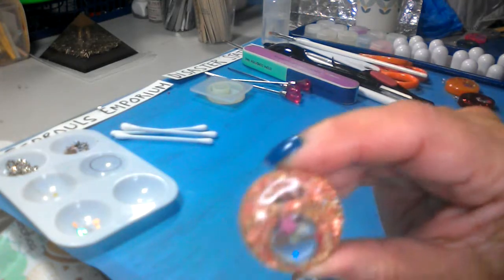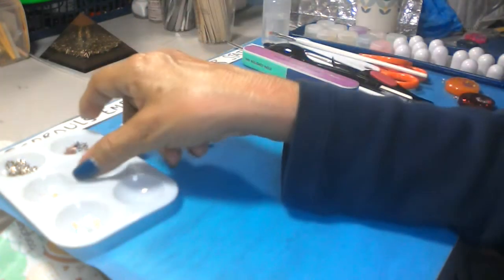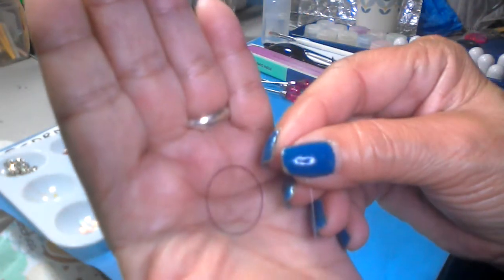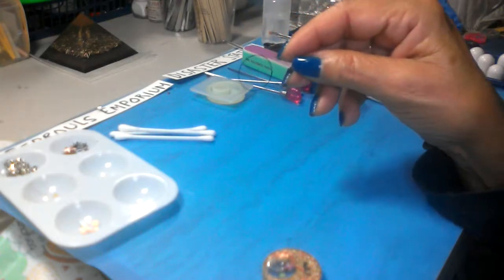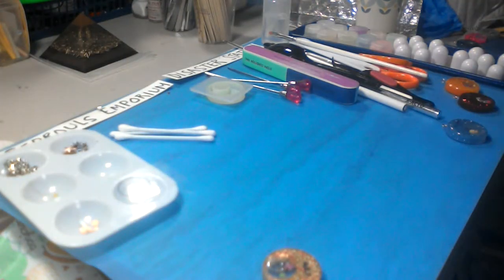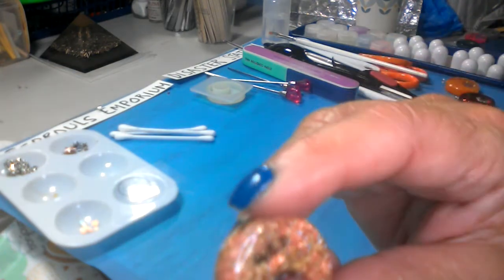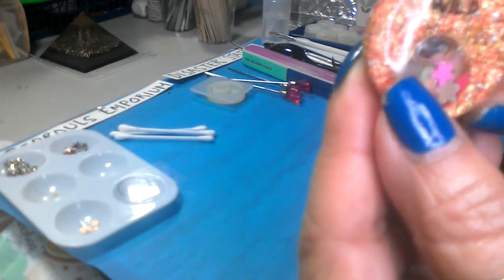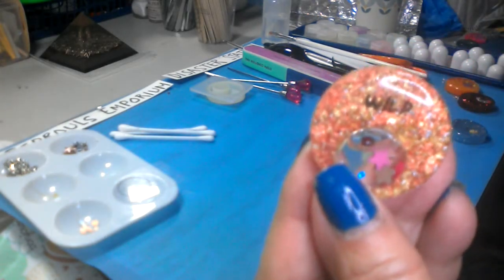And what happened is I learned my lesson pretty quick. Okay, this little thing right here that I use should be in the back. Or if you're going to put it in the front and you puncture it, make sure you put some kind of an embellishment on it, like a bead or a rhinestone, something to cover it. So what happened was I went ahead, and I don't know if you could see this, but there's like a little knot here, and it's from the needle, actually from this here.